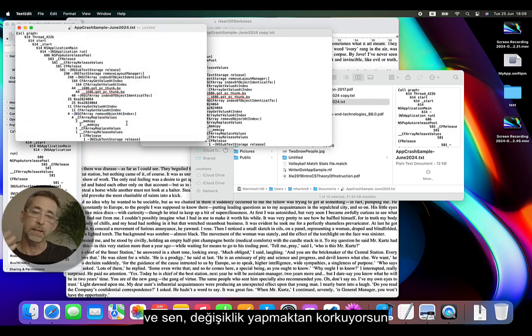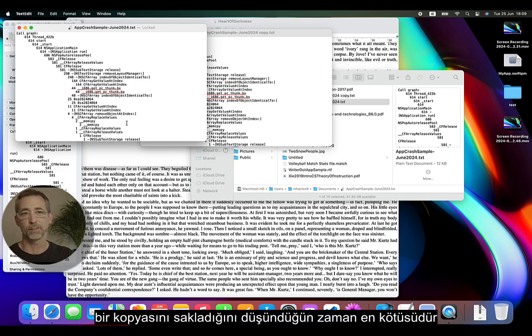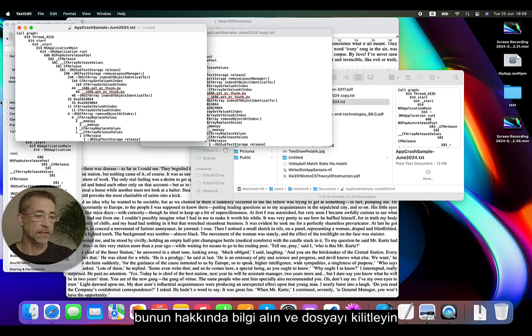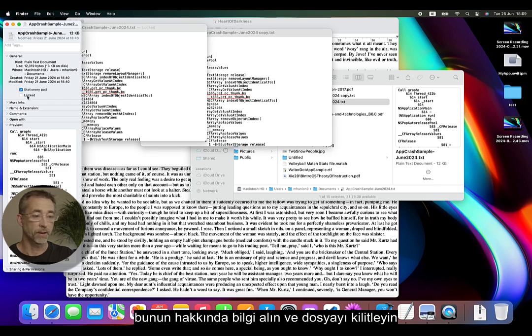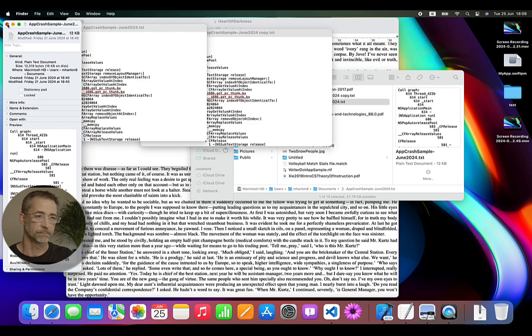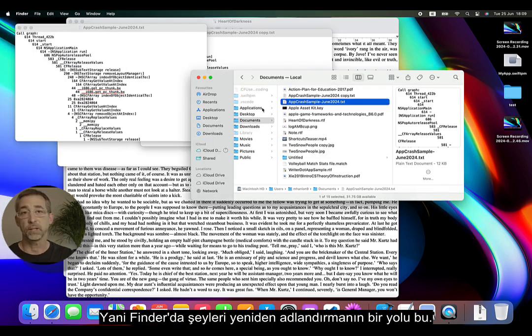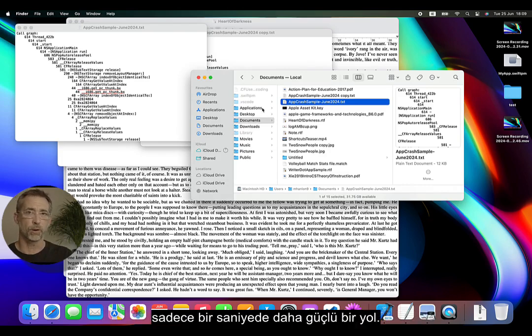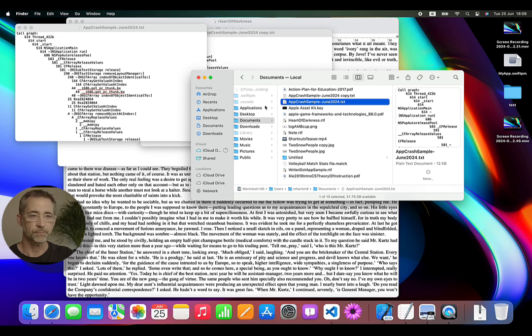So if you're working that way and you're afraid of making changes and overwriting things, I know that's the worst when you think you have a copy saved and then it turns out you don't. You can take advantage of that Get Info and either lock a file or turn it into a stationary pad, and then it becomes effectively a template for your work. So that's one way to rename things in the Finder. I'm going to show you another even more powerful way in just a second.